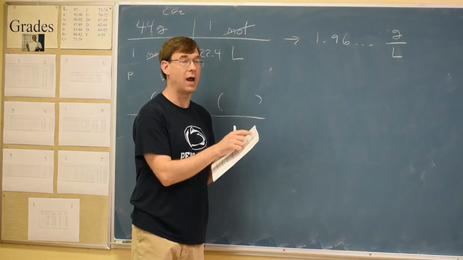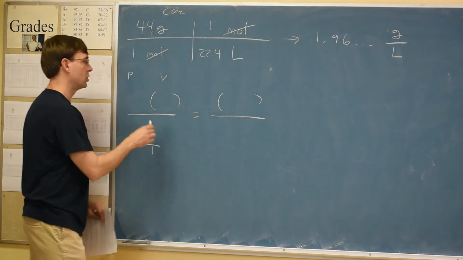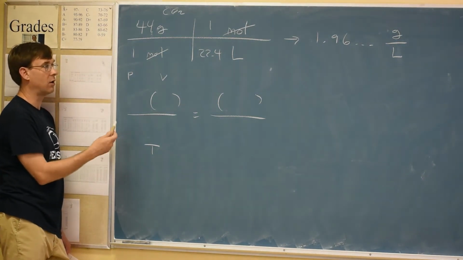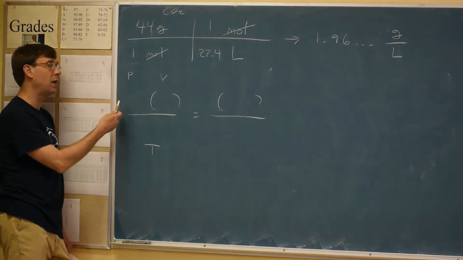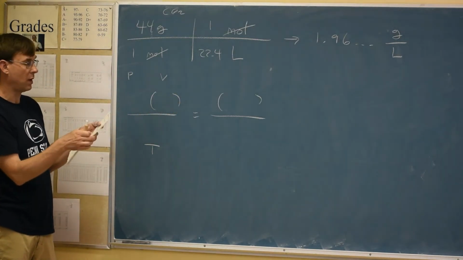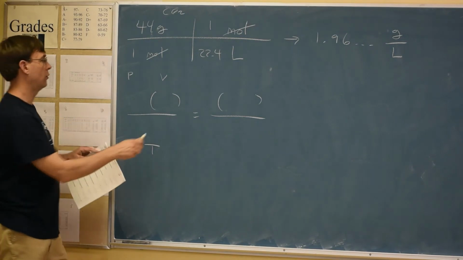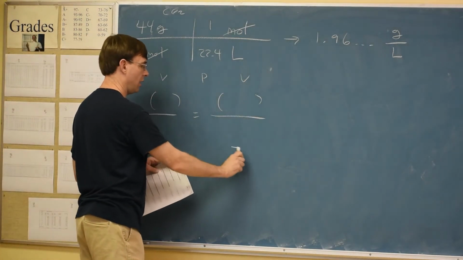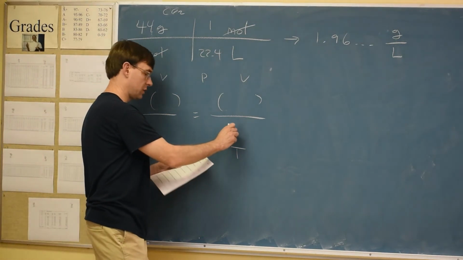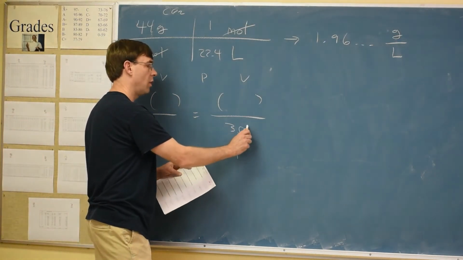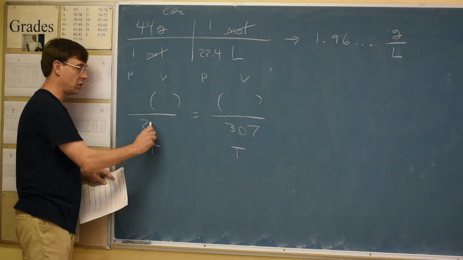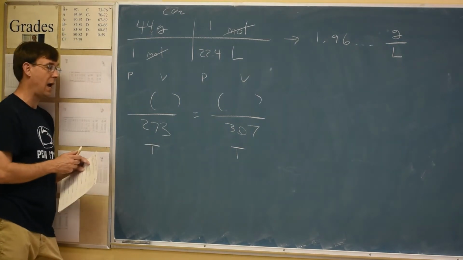Unfortunately, this problem is not at STP. So we need to use the gas law, PV over T equation, to get ourselves converted from STP to the pressure and the temperature involved in this question. So the old P1, V1 over T1 stuff. Where we're trying to get is 34 Celsius, so we need to do 34 plus 273. Where we're coming from is standard temperature, which the standard temperature we memorized is 273.